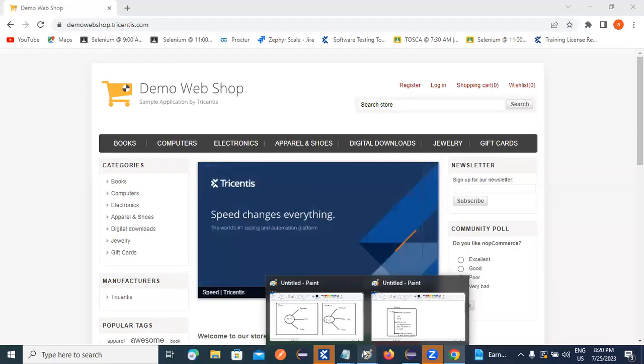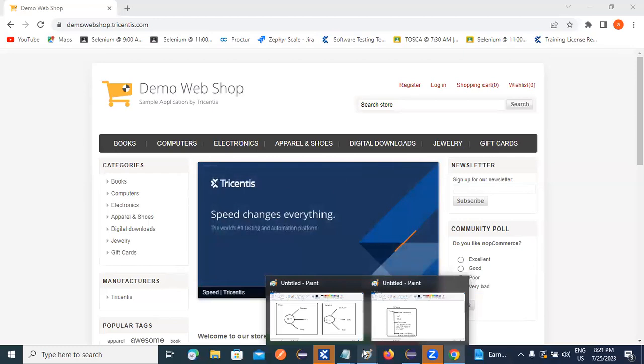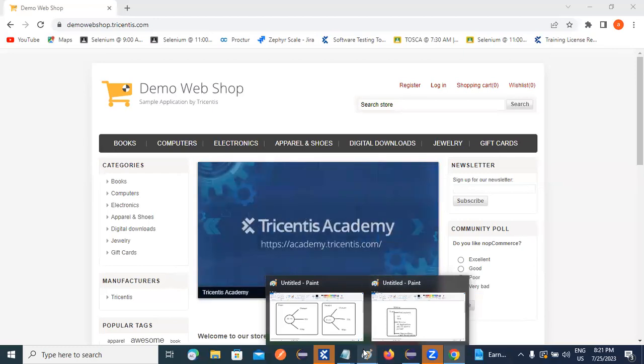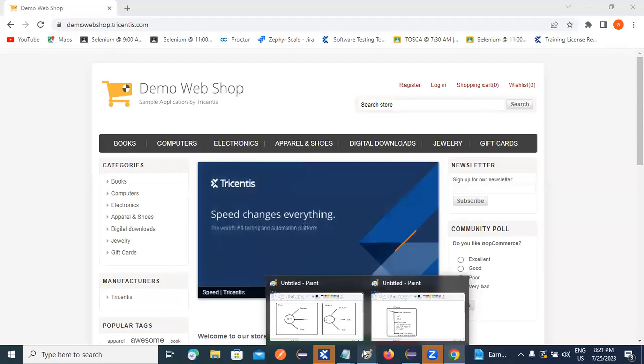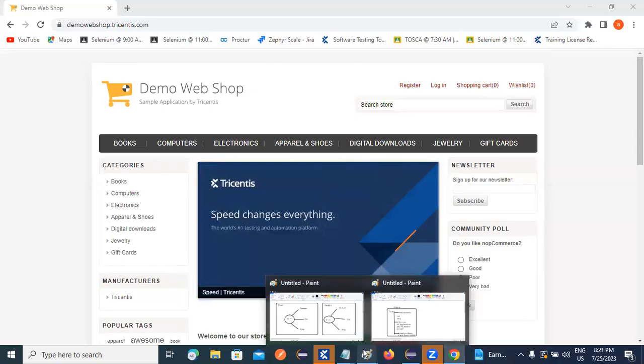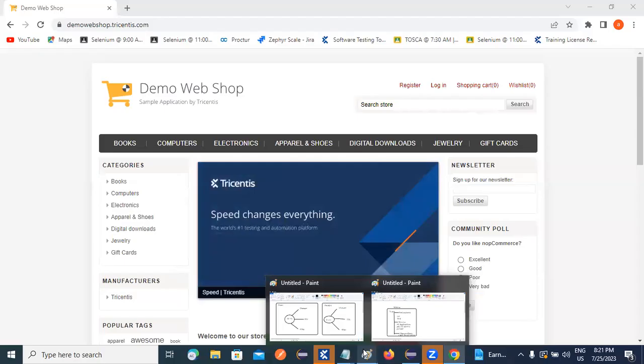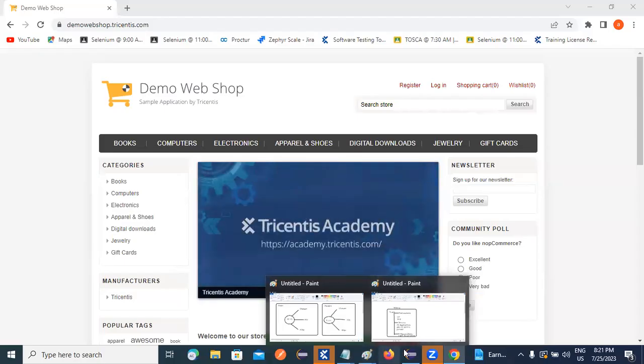Next line. In this advanced view, we have different types of properties and elements.